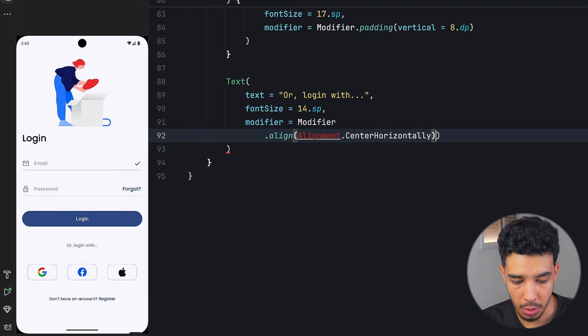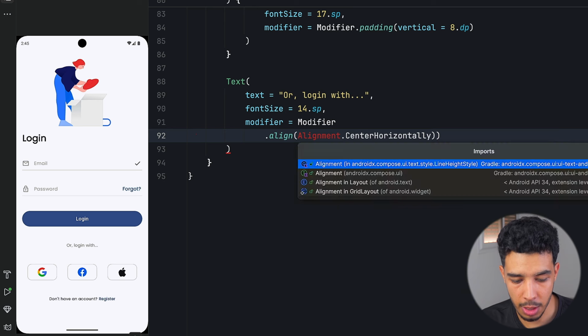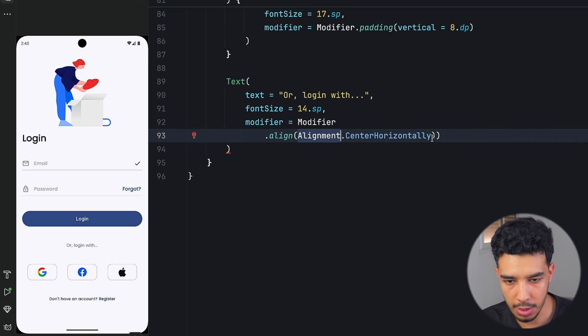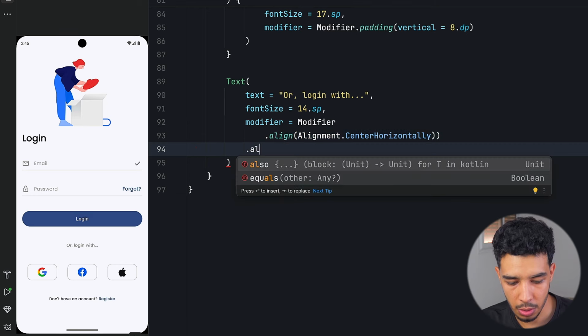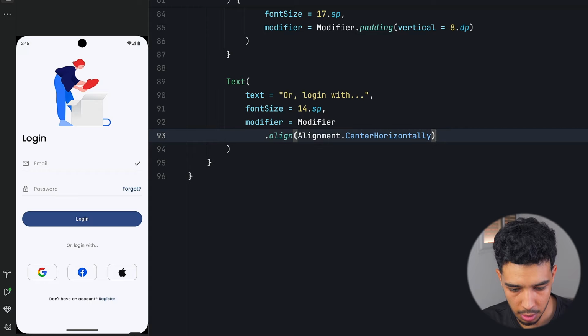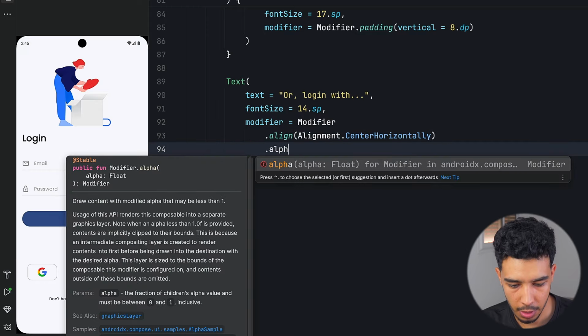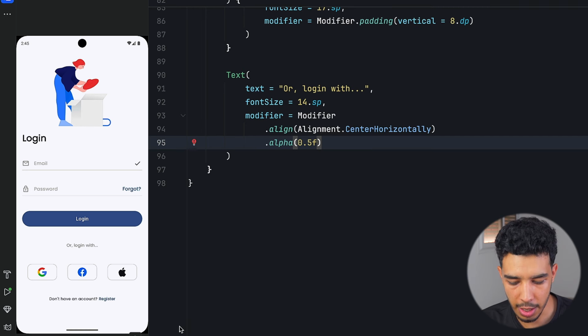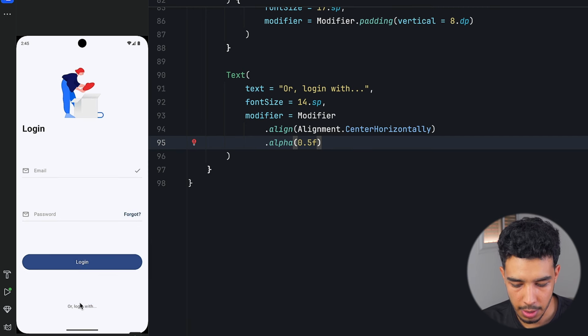So alignment.CenterHorizontally, import Alignment like this. Actually, maybe that was the wrong import. Yes, we want to make it a little bit transparent. So dot alpha 0.5f. That's it. We have our text and we can check that already. Here it is, login with.